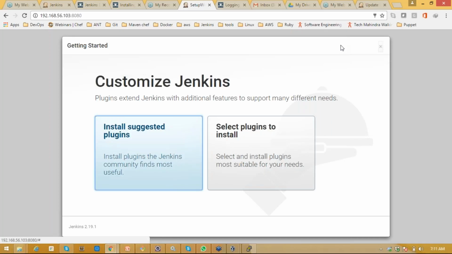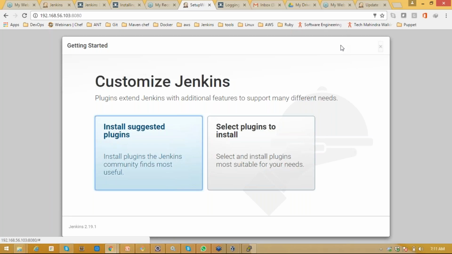Now you are ready to work with Jenkins. We copied the password, and now it asks to install the suggested plugins or select the plugins to install. In the previous Jenkins, the required plugins were installed by default. In this Jenkins 2 version, it is asking which plugins you require.